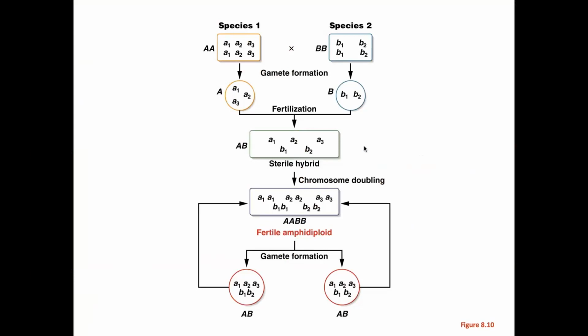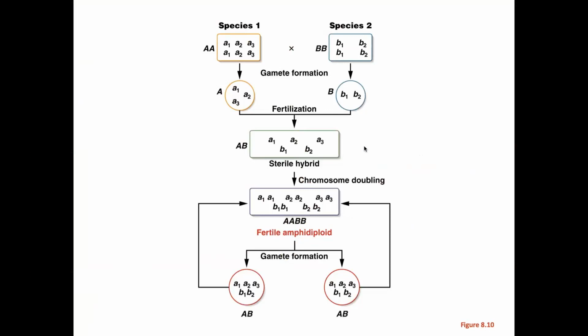Okay, so if they're sterile, how could you then derive from that sterile individual a fertile, viable allopolyploid derivative? What it would require is a chromosome doubling event. And what do we know about chromosome doubling events is that they're caused by global non-disjunction. That's actually how we talked about these global non-disjunction events occurring in the generation of an autopolyploid. So it's the same thing here.